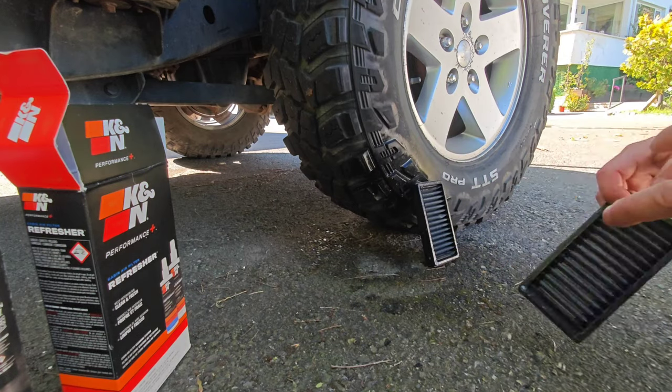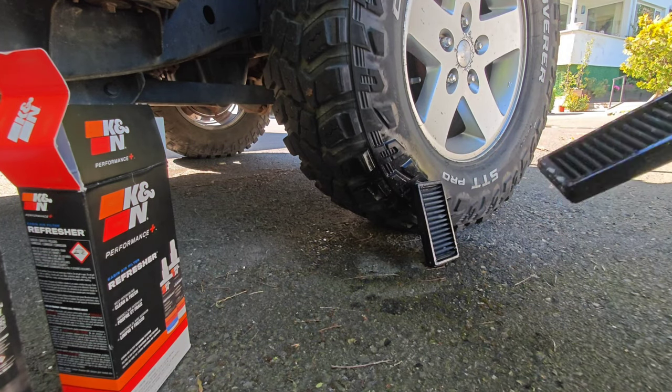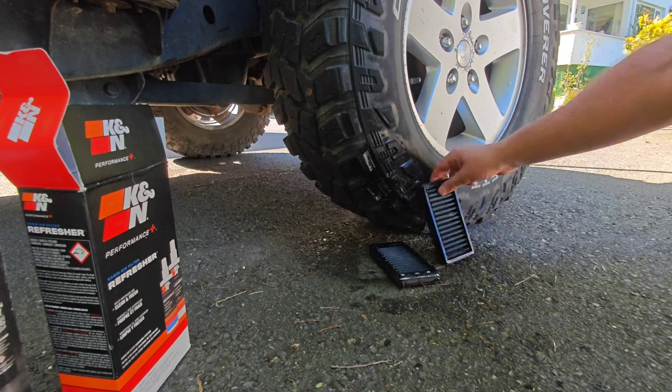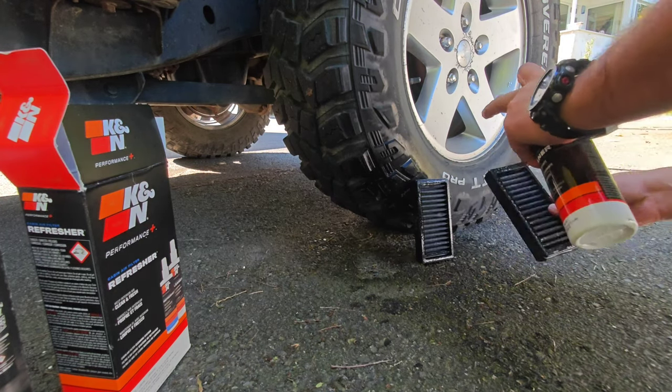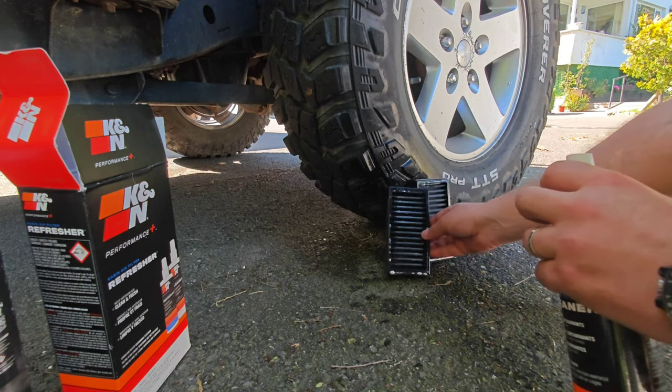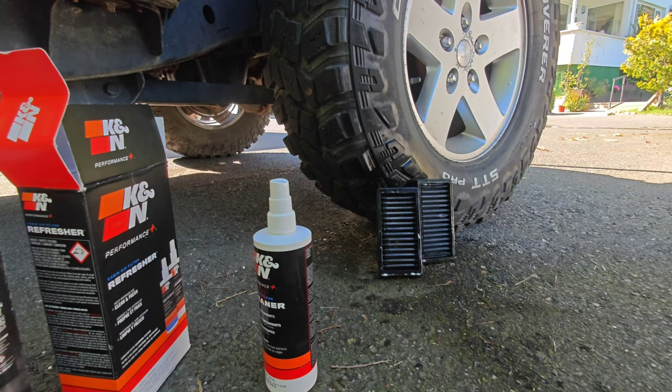As you can see, I turn on the faucet and let the water flow over the filter to make the dirt flow away. Do not use pressurized water or you will damage the filters.